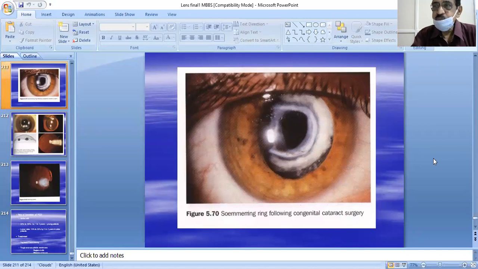And secondly, suppose you could not do a proper capsulorhexis, maybe a small rhexis or a large rhexis or an escaping rhexis, whatever complications can occur while doing the rhexis. In such cases, the lens can be put in the sulcus, the ciliary sulcus, if you have sufficient posterior capsular support.